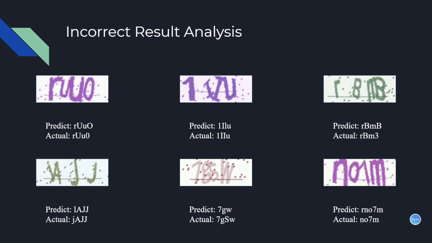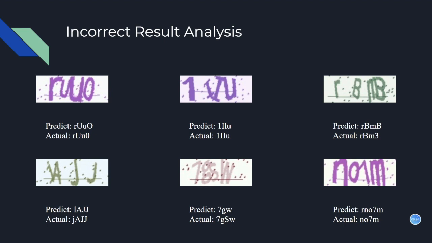And for the second image, the incorrect result was also due to the similarity of capital I and the lowercase l. In the third image, our program treated number 3 as capital letter B. This may be due to the distance between the number 3 and the letter M on the left being so close that the program failed to split them. And the rightmost of the letter M and the number 3 are so close that they look very much like the capital letter B. For the fourth image, similar to the situation in the second picture, our program failed to distinguish between the lowercase letter l and the lowercase letter g with the same similar appearance.